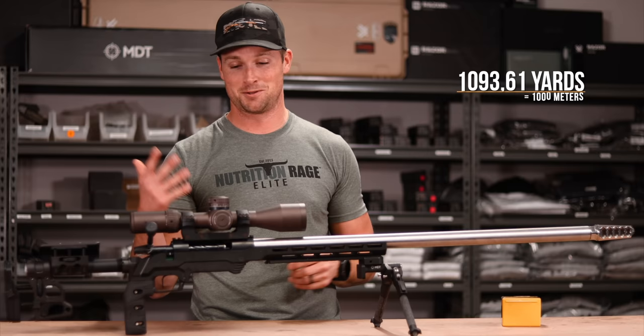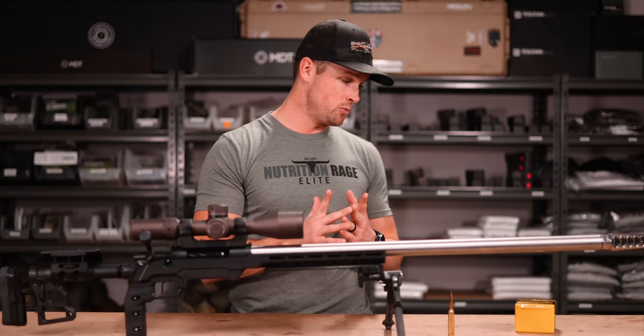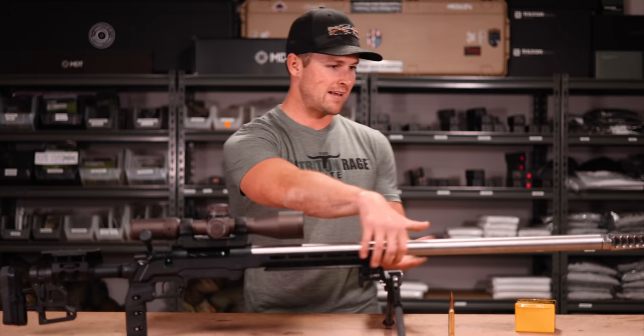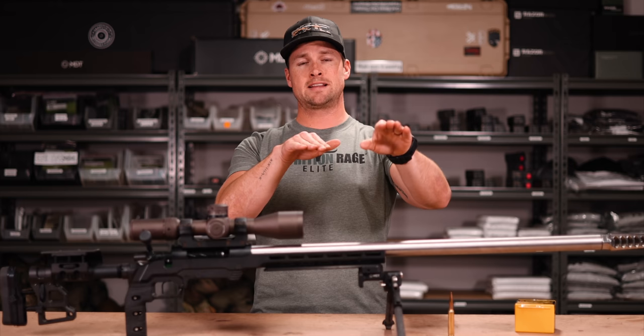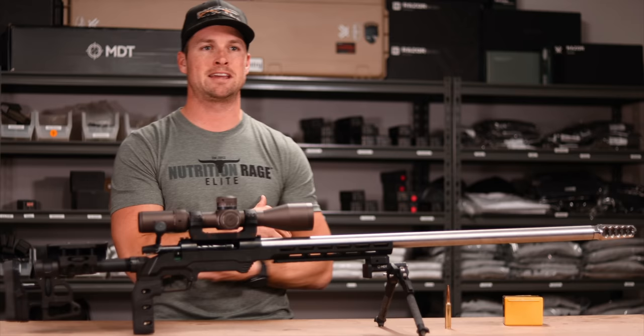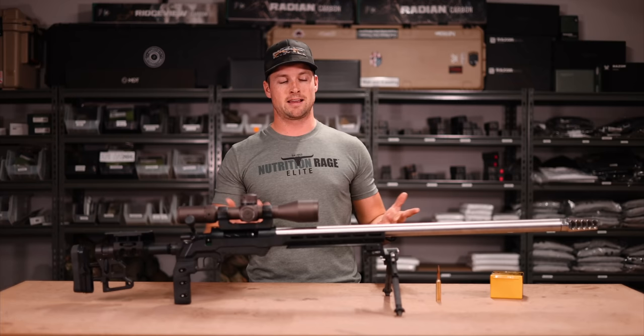Running an Arca rail on the front — one of our APW Arca rails — and I've got a Skypod bipod on there for now just to show the build. But Skulk and I were discussing how at these matches the other guys all have fancy brackets with a Magneto Speed chronograph, so they get muzzle velocity on every round. If they hit low at 1,400 yards they check the chrono data — if that round was 50 fps slower they'll shoot the same hold and trust their averages. We've just been winging it, and while we've done well, we're not super consistent, so we need to change that.